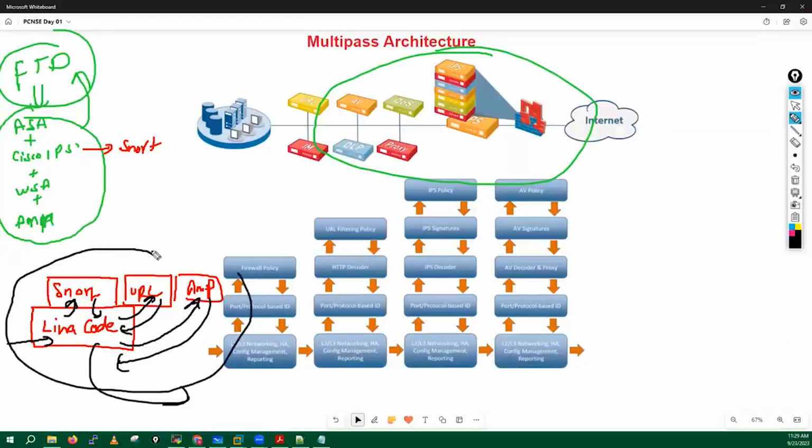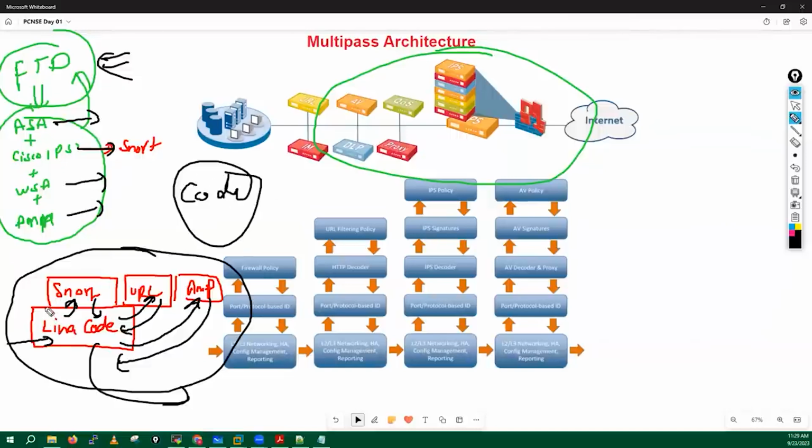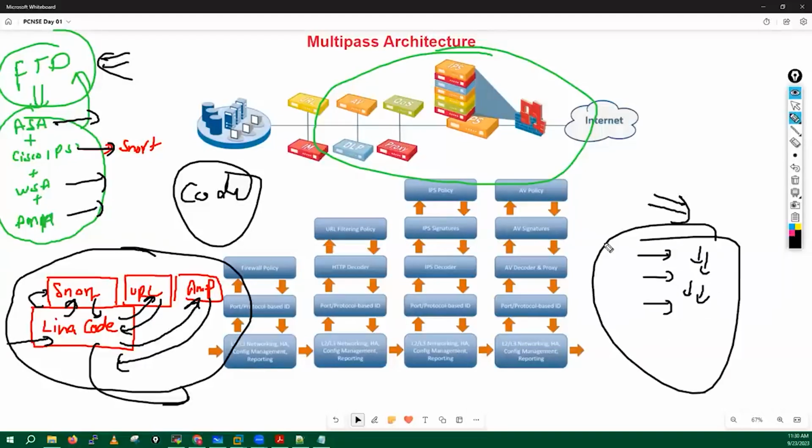Because they have not built the operating system of FTD from scratch. They used the pre-built operating system and code, and added one code on top of another. That is the main reason they are not able to perform single pass software processing. That is the reason they support the multi-pass architecture. But Palo Alto developed their code from scratch, and all the features are put in a proper way. That is the reason Palo Alto is able to support single pass software processing of your packets.